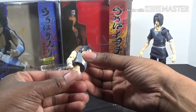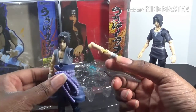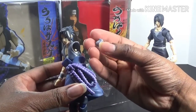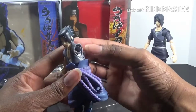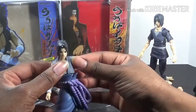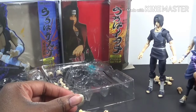He's come apart. He's back together. And here's his other arm. I have no way to put this back on. I suppose I could super glue it in, but no. And this is the sleeve that was in there, but I'm not sure how this goes in. So I'm just gonna leave that as it is for now, and just stand him over here next to his brother.